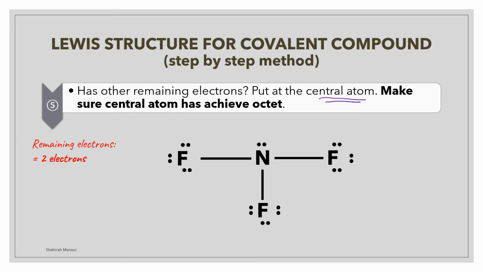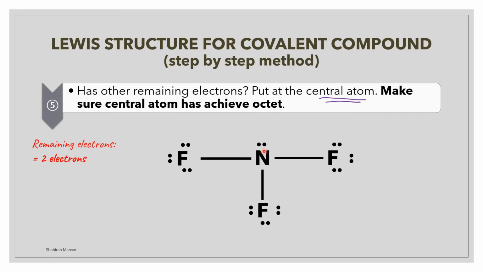And lastly, you have to check to make sure that all atoms iaitu terminal dan juga central atom has achieved octet. So here, this fluorine dah mencapai 2, 4, 6, 8 octet. Okay, so these two pun should be sama lah sebab they are identical terminal atoms. And for this nitrogen central atom, it has 2, 4, 6, 8 electrons. So in this Lewis structure, all atoms has gained octet stability.